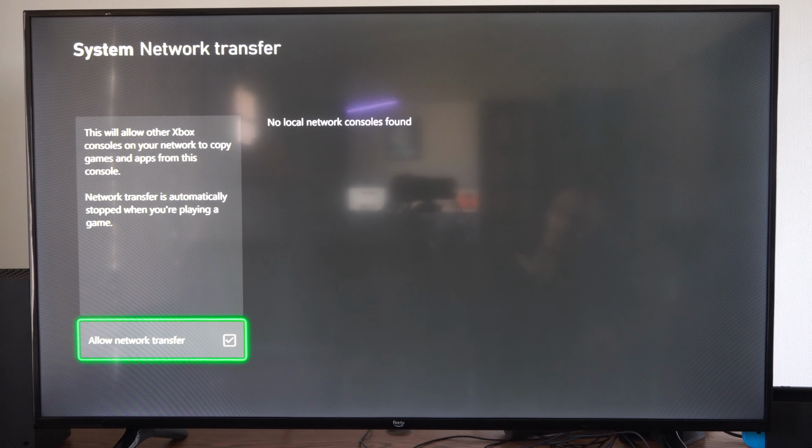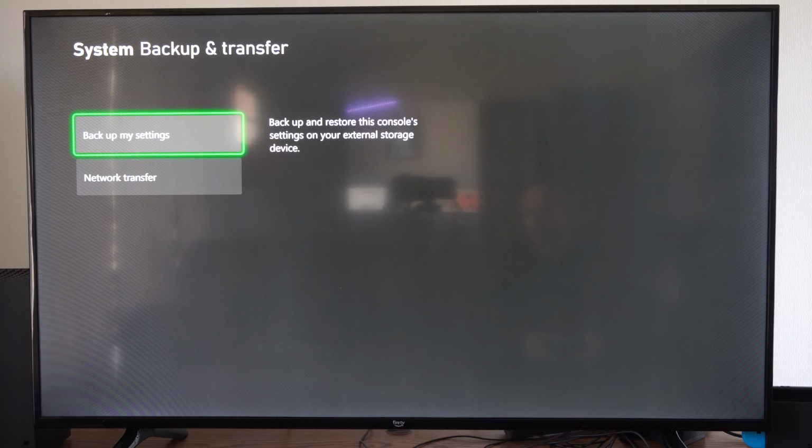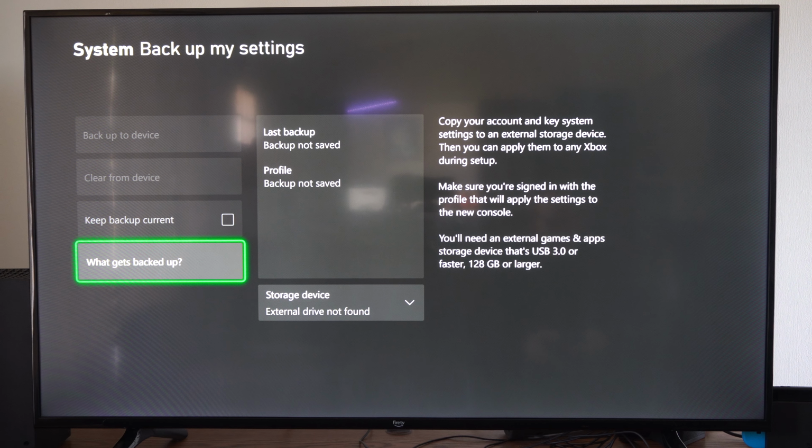Then come to this section, and this says this will allow other Xboxes to copy a game. Okay. So just come to this section right here, and your other Xbox does have to be on, and just bring them both to this section right here, and you should be able to discover them over here on the right. All you have to do is select it, and then it's going to go through the process, and you can select everything that you want to go and copy, and it should make it a lot easier than just downloading everything.